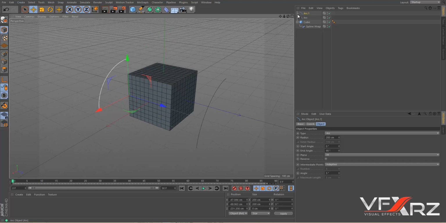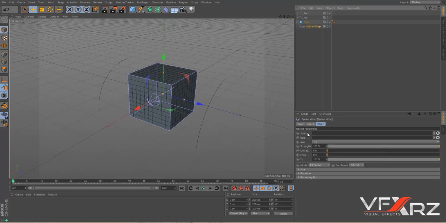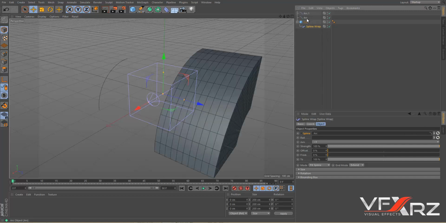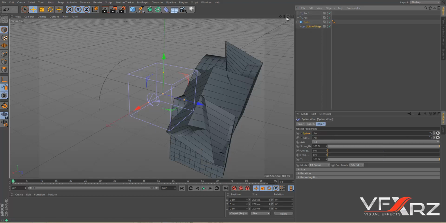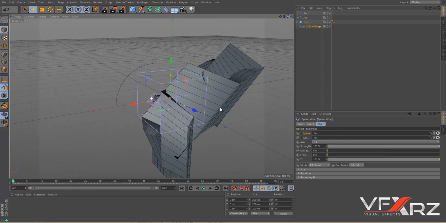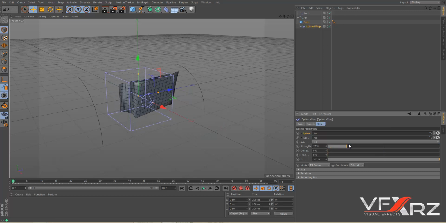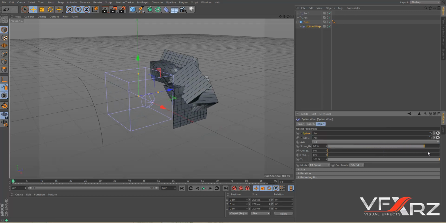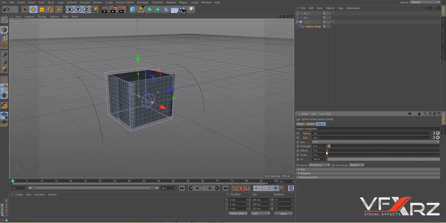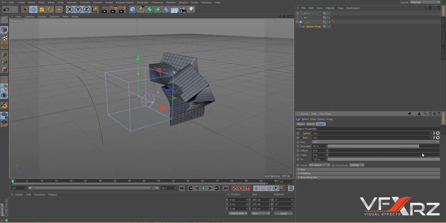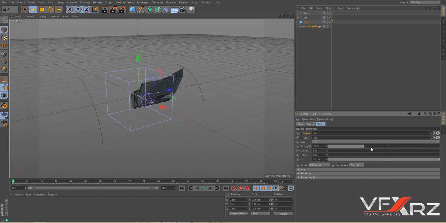Okay, now click spline wrap, and in spline click this arc and rail, click this line. As you can see, it's deform my cube, and if you click spline here, you can change this strain of that, and here you can change offset, and here you can change from and to end.